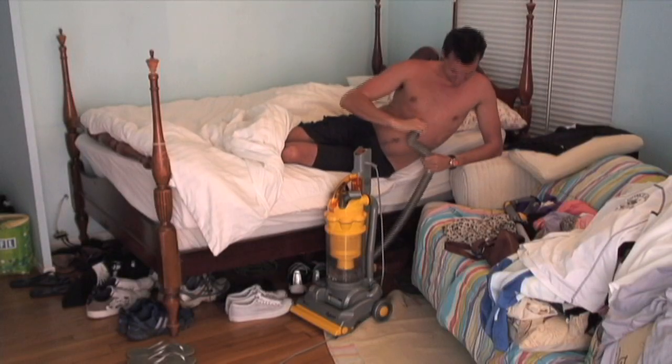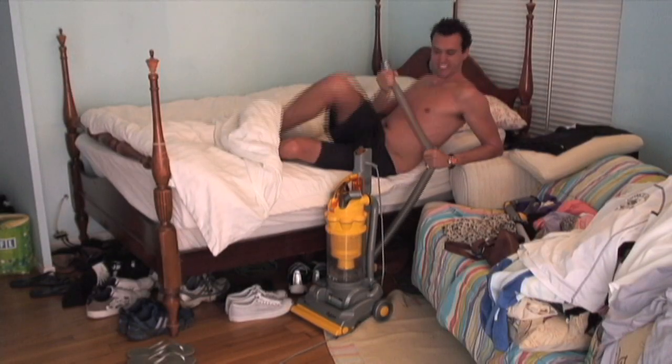There are one of two ways to get a hickey. One, you get a hickey by someone sucking on your skin so violently that they actually break blood vessels under your skin and cause them to burst. Or two, you are playing with Dyson. Dyson is quite possibly the world's most powerful vacuum cleaner. Either way, it should be covered up. Unless you're a whore. Hickeys look hot on whores.